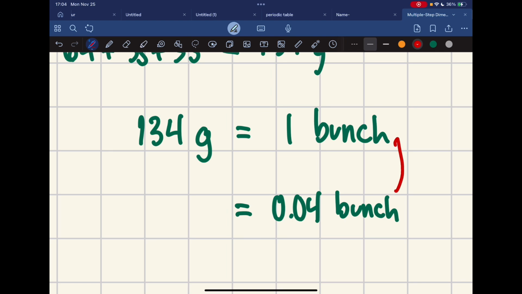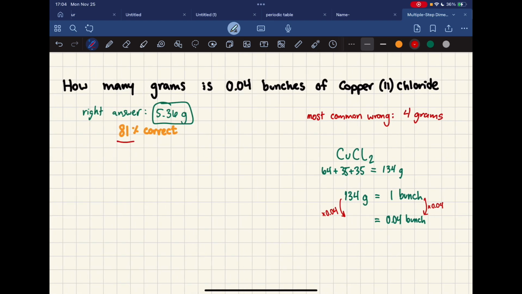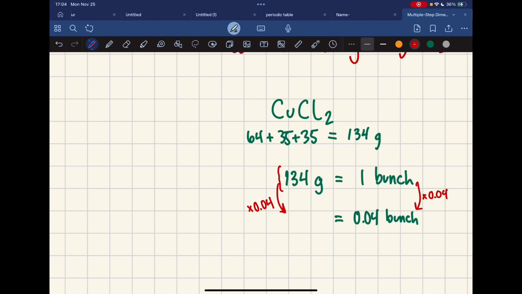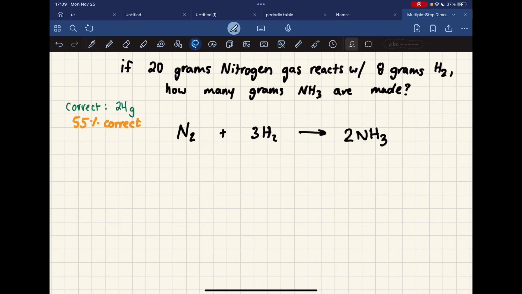Two ways to do this, right? You could figure out what to divide by to get from 1 to 0.04, or you can recognize that it's just a multiply. You can just multiply by 0.04, and that works as well. So we should multiply by the same scale factor over here. You see, we'll go 134 times 0.04, and that's how we get our answer of 5.36. Right, so again, if you write it out like this, and then scale up or down from there, that'll work just fine.